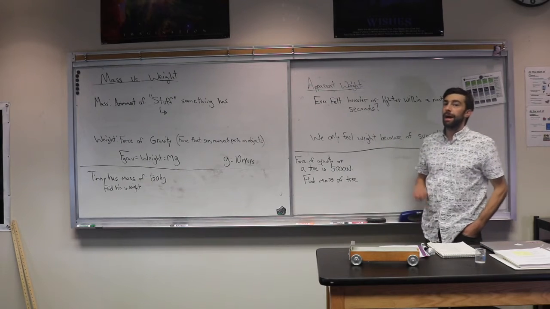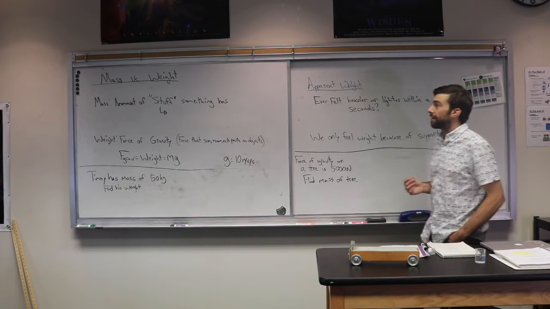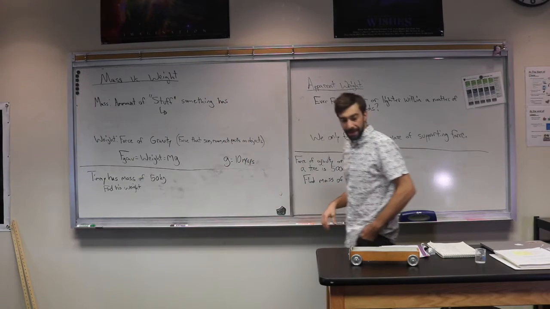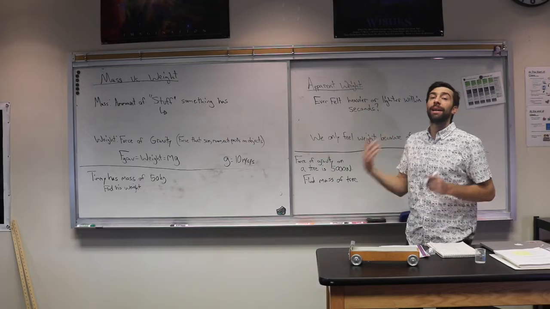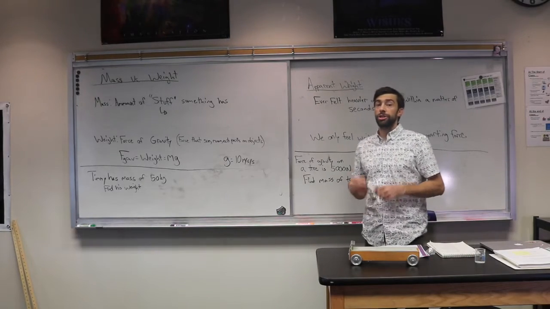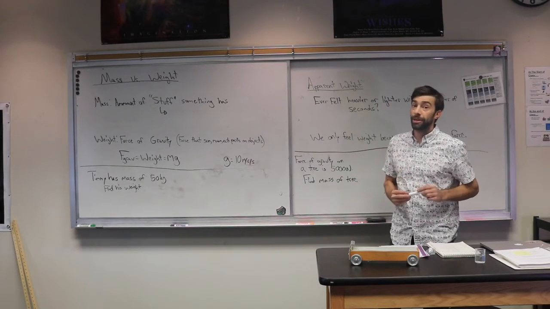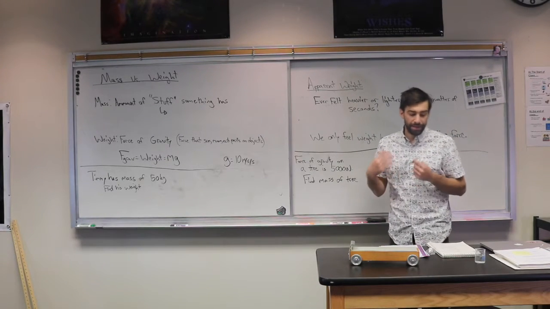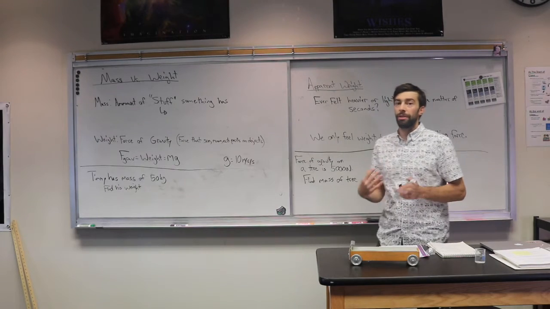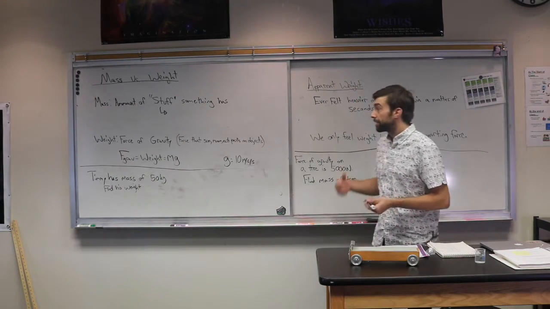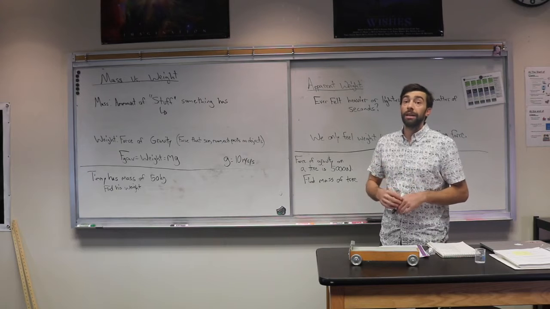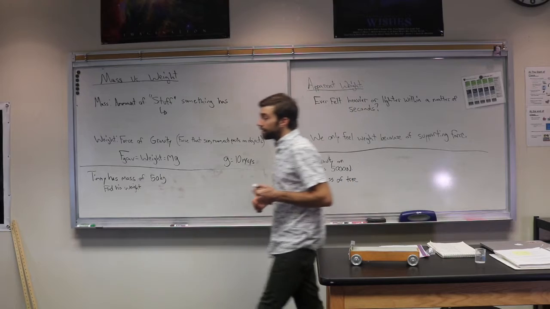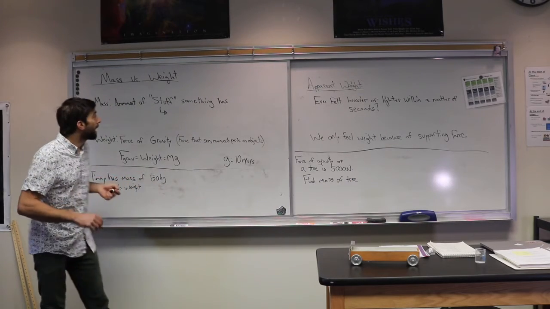Hello physics students. Today we are going to be talking about the difference between mass versus weight, and then going through two quick little example problems just to show you how to work back and forth between the two. In the last lesson we talked about the different types of forces, and so we're going to be delving into the force of gravity versus the mass of different objects. So let's go ahead and get some definitions out of the way.